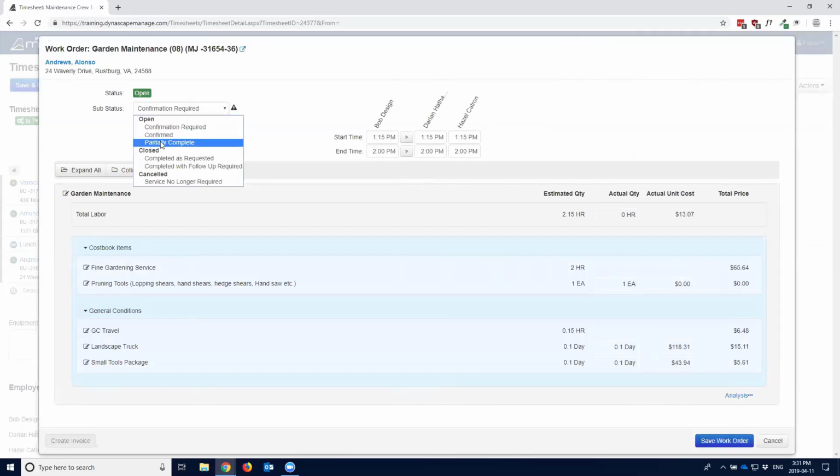Now that is an open substatus, partially complete. This means that what's on this visit right now is good, but it's not quite finished yet. So I need to have it on the next timesheet so I can finish it. It could be just a short 20-minute stop, it could be longer, but it tracks what I have so that it'll stay on this timesheet. This timesheet can be approved, but this particular visit will also appear on my next timesheet once I've approved it. And when it's done, we close it, and then it'll be marked off properly.